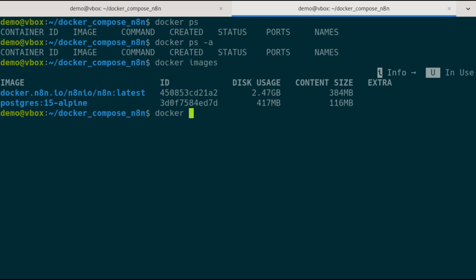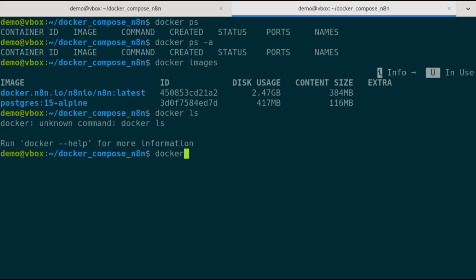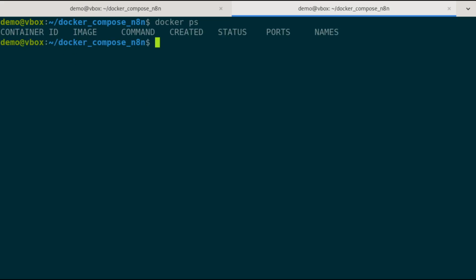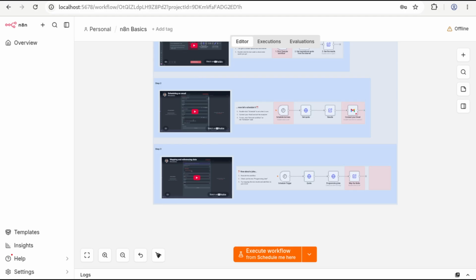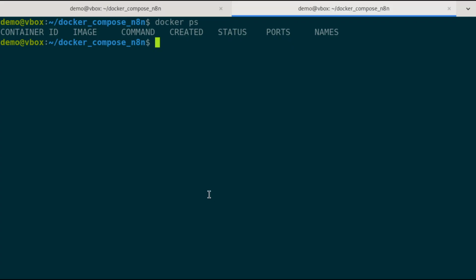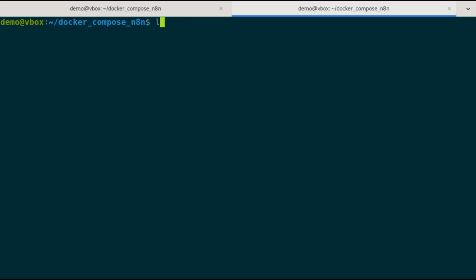The images are just there, and the volume is still there. Let's go here and check for the service. It's gone.